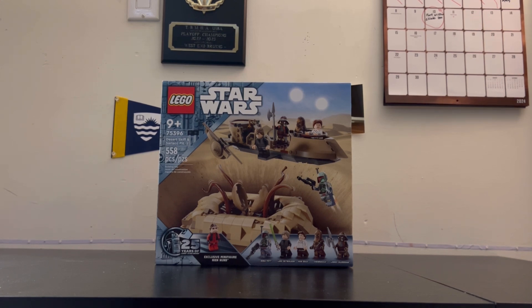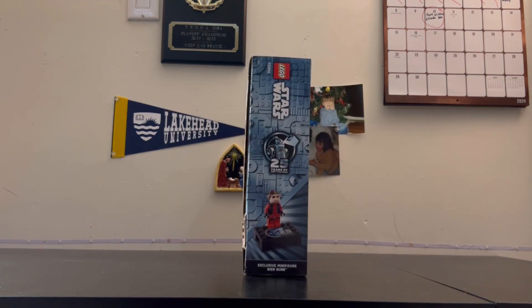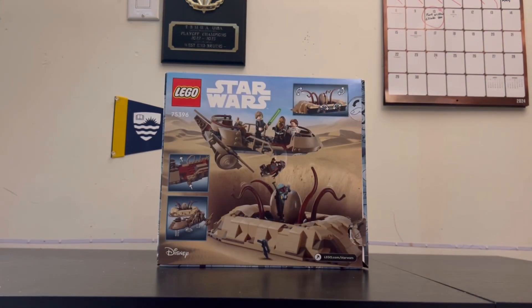I won't talk too much about the price at the start of this video, but at the end, when I tell you if you should buy it or not, I do want to touch on that price point a little more. Price point aside, the box art on this thing looks amazing — you have the Desert Skiff above the Sarlacc Pit in the dune sands of Tatooine with the two suns behind it. The only character not shown with the others in the box art is the Nien Nunb figure, because it's the 25th Anniversary figure. The side of the box art gives us another look at the Nien Nunb minifigure, as well as more art for the 25 years of LEGO Star Wars. The back of the box art looks amazing as well, with minifigures in different poses, showing off play features, Lando falling out of the skiff, and Boba getting eaten by the Sarlacc Pit.